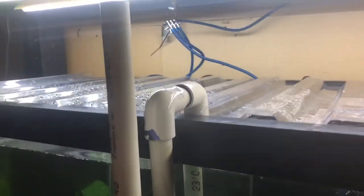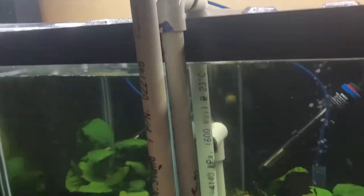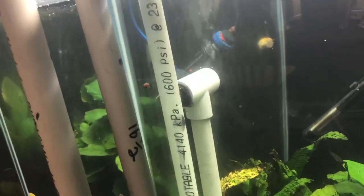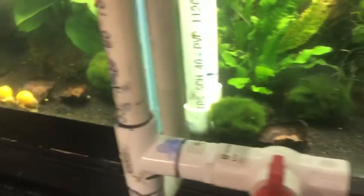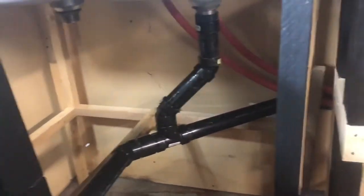Apologies for the poor photography — I could have cleaned the glass first; getting a lot of glare off these pipes. Something else I've been doing in the fish room is getting my lids in order so I can feed easily without removing the whole thing. These are a King of DIY overflow design — the only difference is I put a T-fitting in, wedge in a chunk of foam, and added this valve. All primed, so any time I want to drain down for a water change, I just flip the valve and the water flows into my drainage.